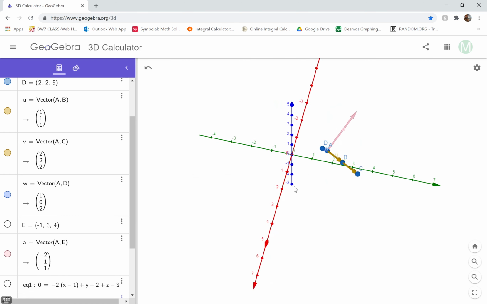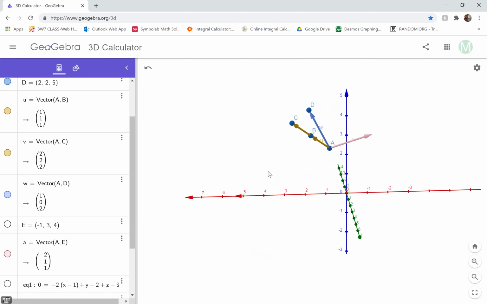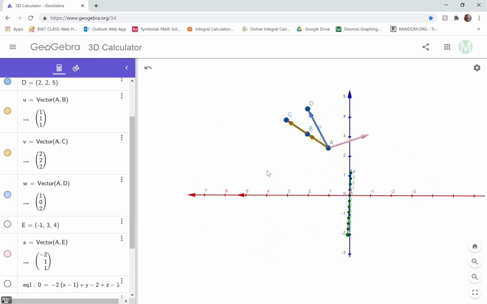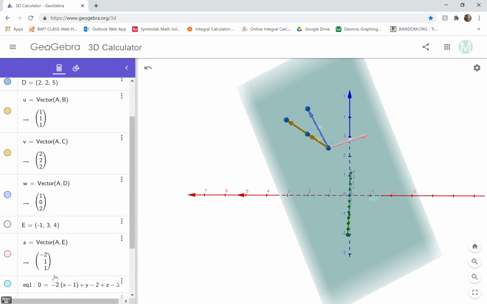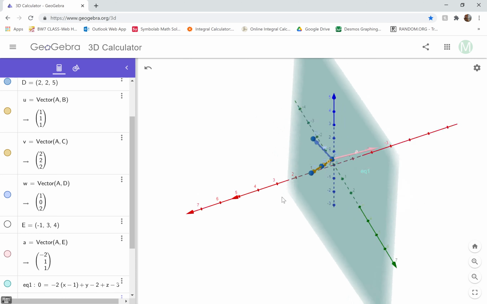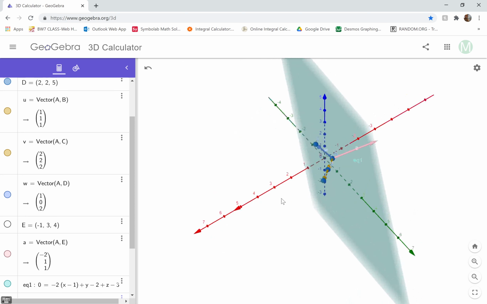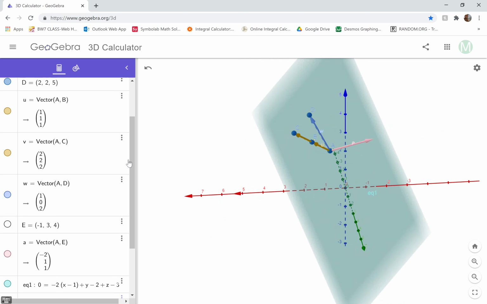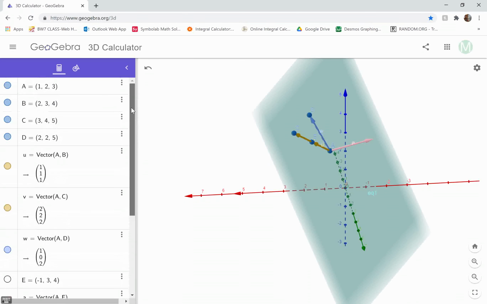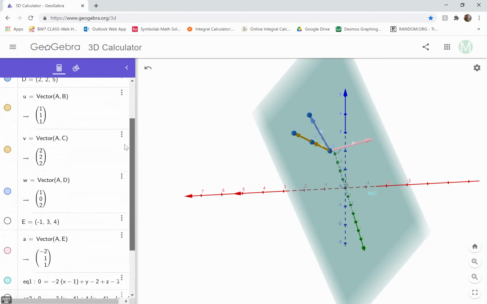All right, so now I found that normal vector, which is negative 2, 1, 1, and I can create the equation the way I would, the normal vector being the coefficients of the x, the y, and the z, and then a point 1, 2, 3 being on there. And now I found my equation of the plane, given three collinear points, right? So the 3 points in themselves are not enough information to determine a plane equation, right? We need one extra piece of information that we can get.